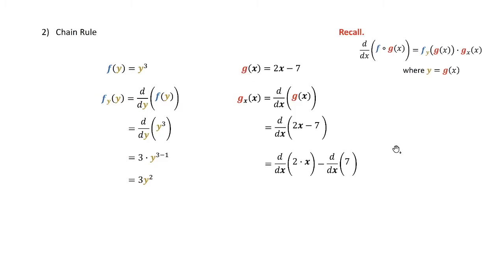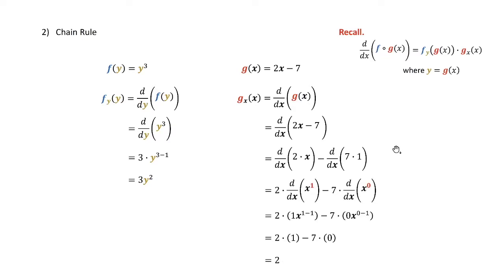Just apply the steps: difference rule, take out the constants, power rule, etc. Again, for a straightforward problem like this, I'm not suggesting that you have to write it all out. I'm just trying to emphasize there are rules, and it does follow a methodical process. Later on when the problems get a little more involved, I'm just going to say the derivative here is 3y squared, derivative here is 2, right? But there is a methodical process. You are always following the rules. It's not a mystic experience, right?